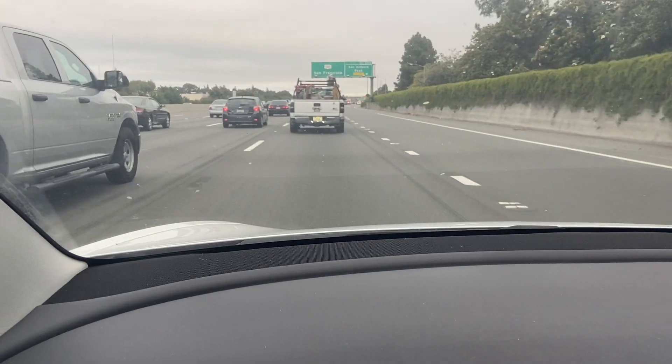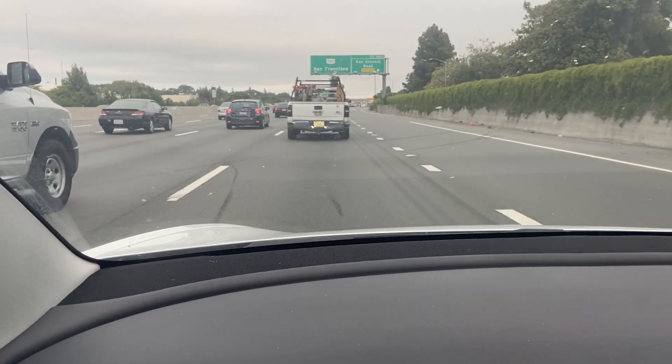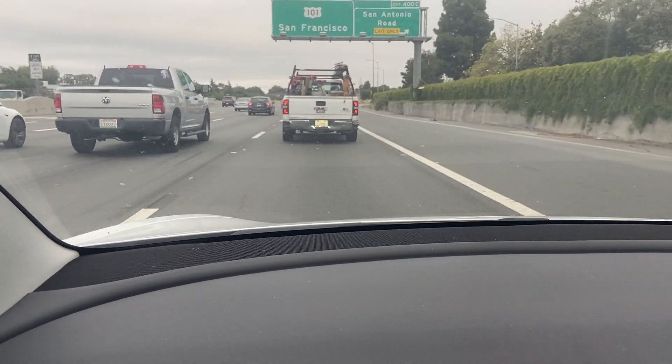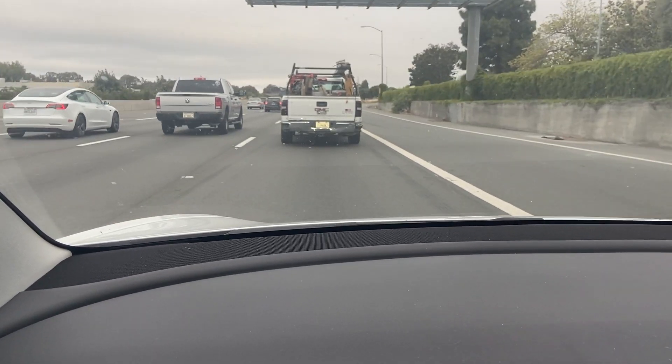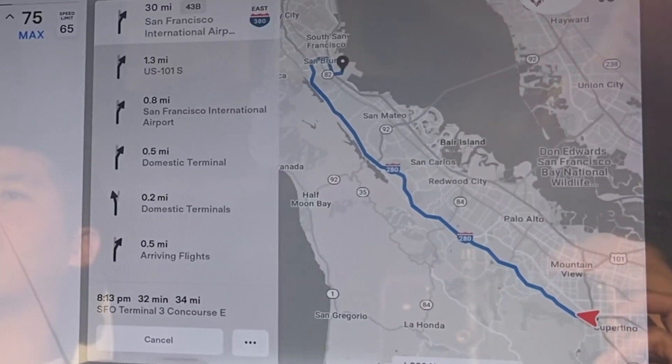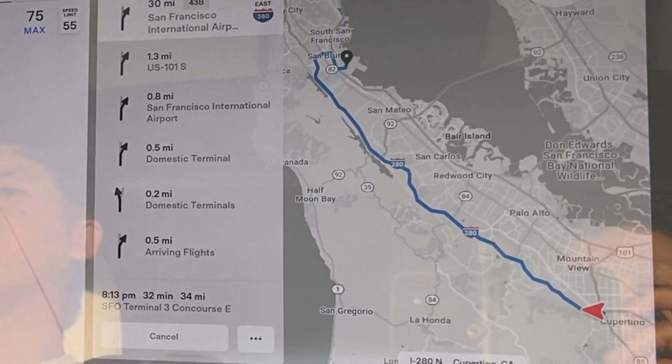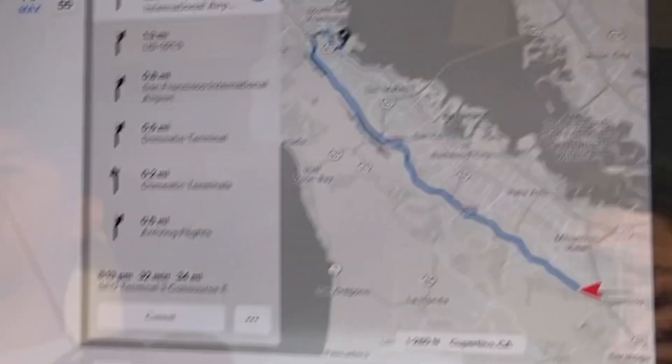So clearly there's a lot to like about the Tesla, but there are some things I don't like. Though it's a nice free add-on, the Tesla GPS isn't always the most accurate in my experience. I often have a long commute through highways with heavy traffic, and the ETA and quickest route Tesla gives me are not always correct, mainly because it doesn't seem to detect traffic as well as Google Maps. I'm often having to cross-check with Google Maps to make sure I'm taking the most optimal route during heavy traffic.